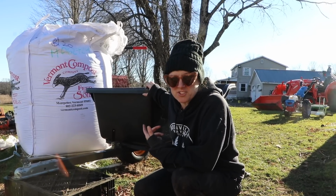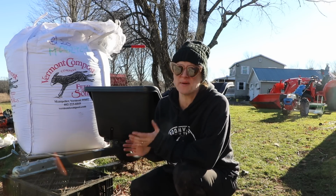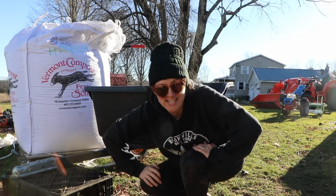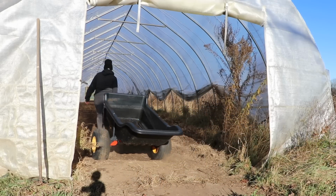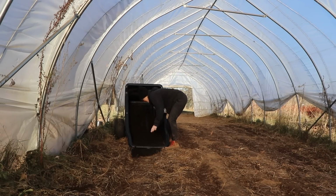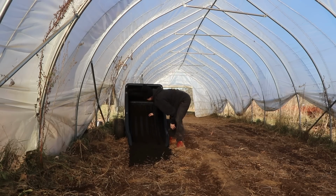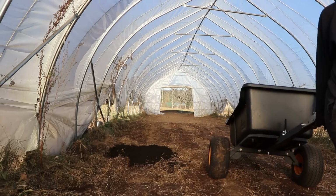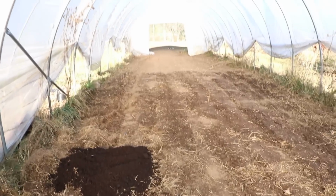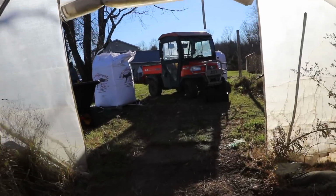This is just me being super impatient because Brad's using the machine that I want to use to roll down on the other flower fields, but I don't want to wait. So I'm just doing this whole horsepower style. One pile in, 1,000 to go. Oh look, Brad brought the Kubota over so I don't have to be a crazy person. But that's just me being stubborn and not wanting to wait.